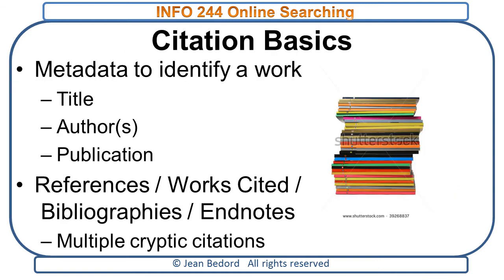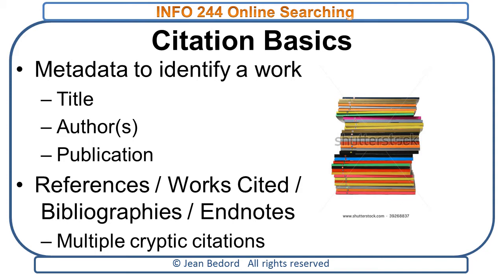Let's start with the basics. You are all familiar with the metadata for bibliographic citations, with title, author, and publication being the most important fields. This metadata is unique to the work. It's quite complete and the foundation for getting the full text, particularly if you need images and figures.